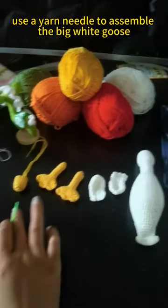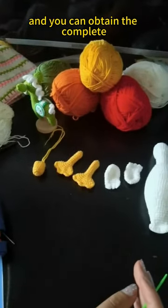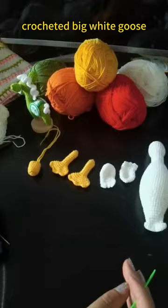Finally, use a yarn needle or glue to assemble the big white goose. And you can obtain the complete crocheted big white goose.